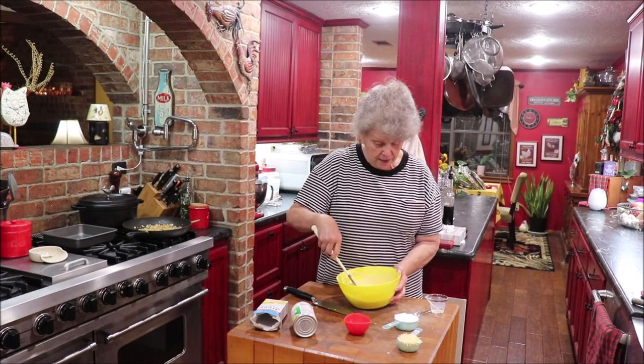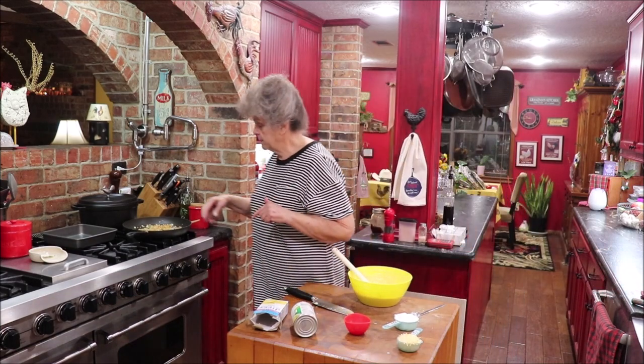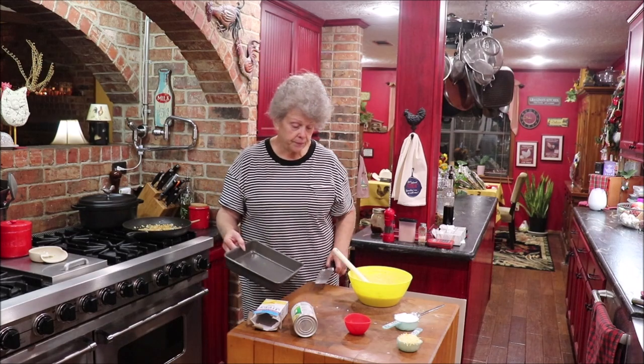Okay, this is ready. So what we do next, we're going to pour the cornbread mix into the pan.